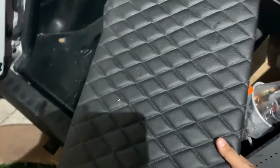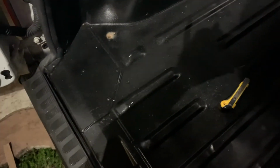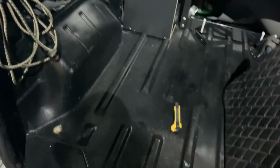And I had this extra diamond leather I had laying around. Actually, it was under there. Don't need it under there. It's just cardboard in this, and then this will provide a little more grip, a little soft spot. So that's what I'm gonna do. I'm gonna actually bolt this down with the same factory hole, and put that on that, and then that's gonna go on top of the mat, and it should stay in this area at least. So let's get to it.